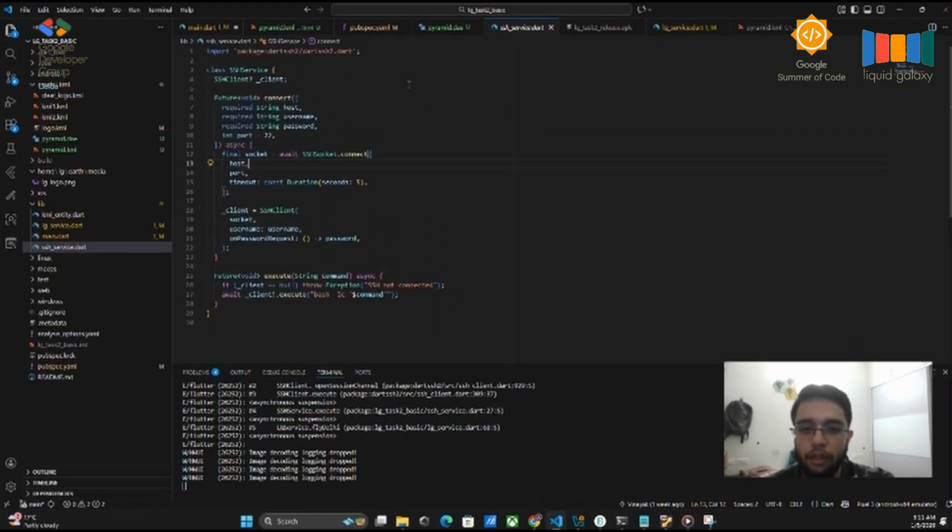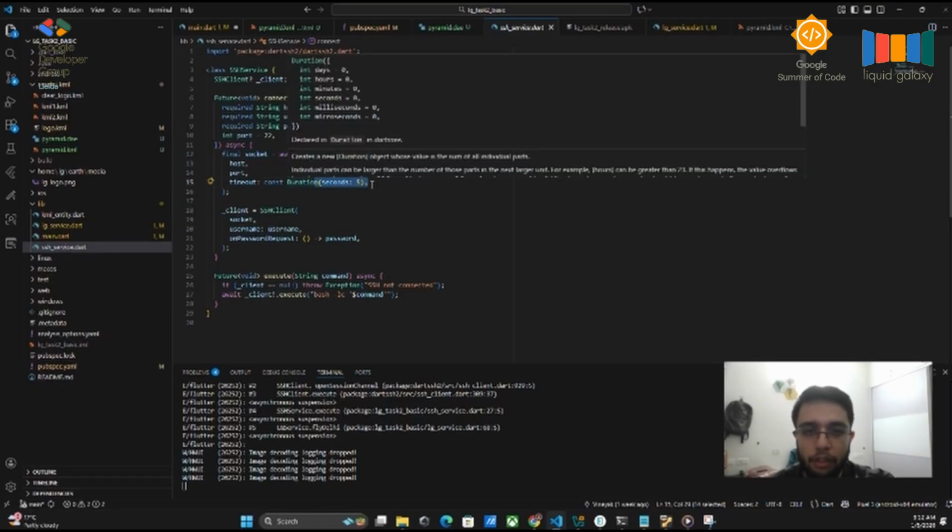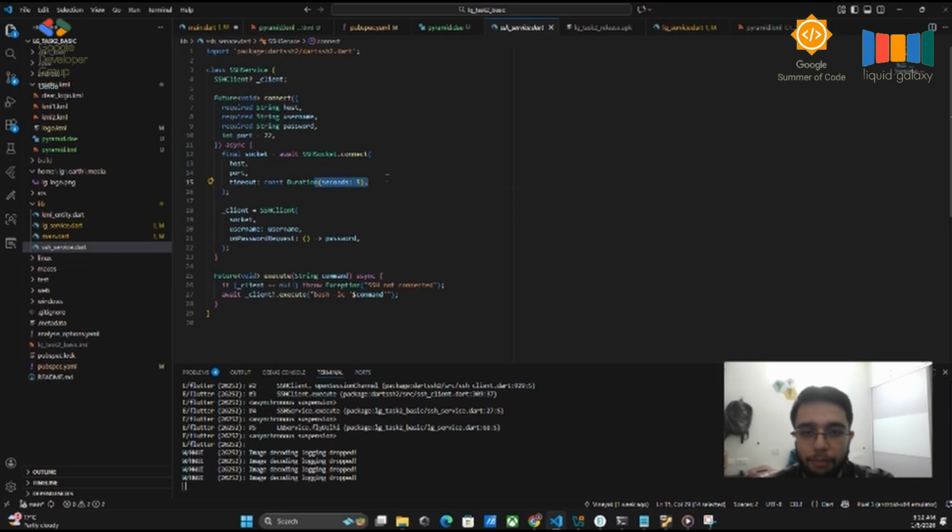So this is our VS Code. Here we can see, so basically this one is ssh_service.dart. Here we have 2 methods, connect and execute. So in connect, this SSH client, this whole block of code is the object which will represent my live SSH session. Then we have final socket equals to await socket. So this will create a TCP socket to the LG rig, and then I have kept a timeout so the app won't hang if the IP is wrong.